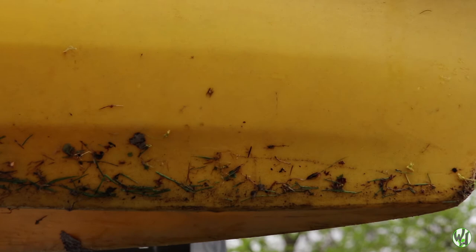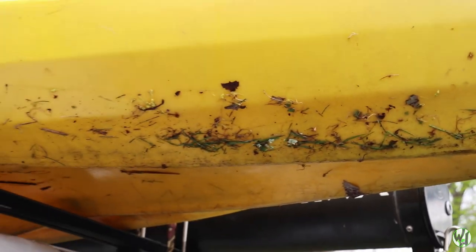Alright guys, just got off the water — not a long adventure today, just a quick outing. I was really trying to get on some fish and mix things up. I threw around the Texas rig and actually got on a couple of bites near that creek channel, which had me going there for a moment. Lost a mid-to-low 30s pike right at the kayak. I watched it hit in that clear water — that was the craziest thing. Unfortunately I didn't have the GoPro rolling, just kind of the aftermath after I missed it.